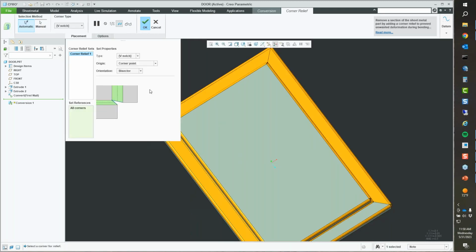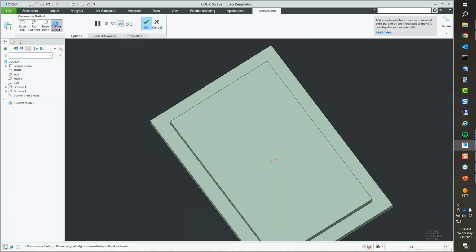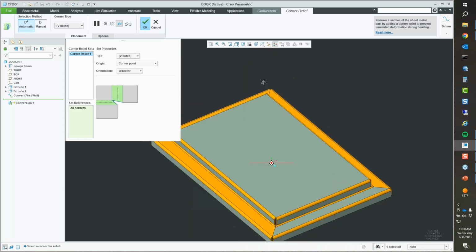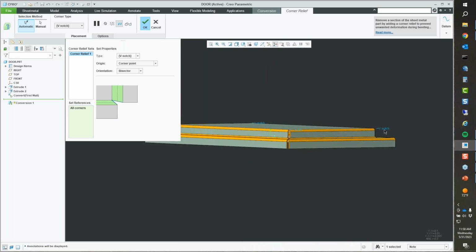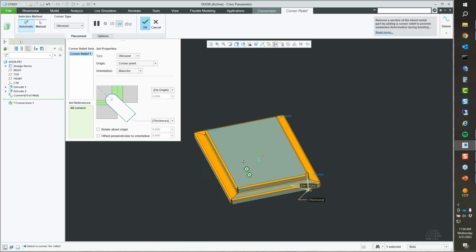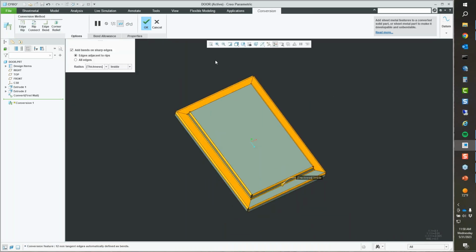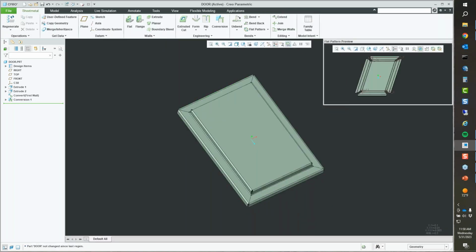Maybe go into my corner reliefs. No, don't leave. Corner reliefs. Set up to be automatic, right? So manually I could go pick each one if I wanted to. And you can see with the annotation turned on, it's telling me what it is. Right now they're all V-notch, but I told you I like browns. And same control that we had earlier, and say okay. And there is our flat.